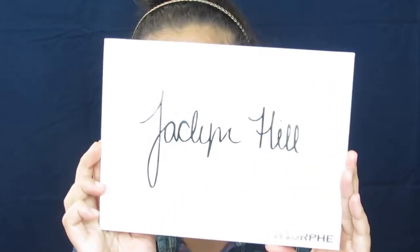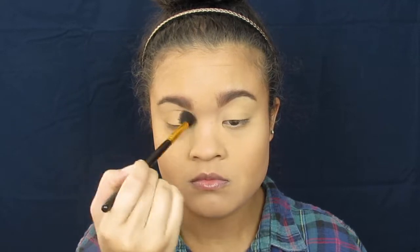I'm going to finish up the rest of my face later. Now we're going to move on to the eyes! For the eyes, I'm going to go in with the Jaclyn Hill and Morphe Palette. I was going to use my Shadow Shields, but since I've already finished my whole face with foundation and all that stuff, I figured it'd be kind of pointless. I'm going to dive right into the shade Pukey and place that into my crease and use it as my transition shade. I'm also going to fluff it out to the edges so it's a blown-out smokey transition shade.